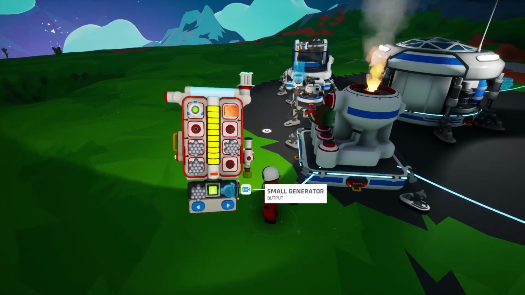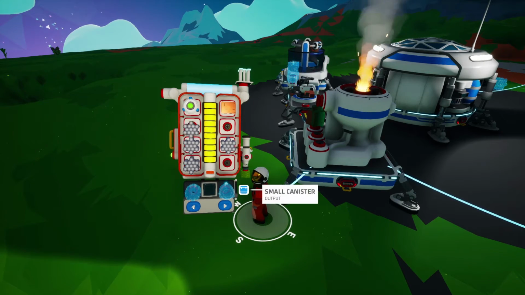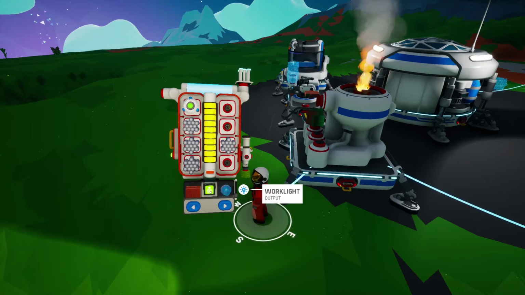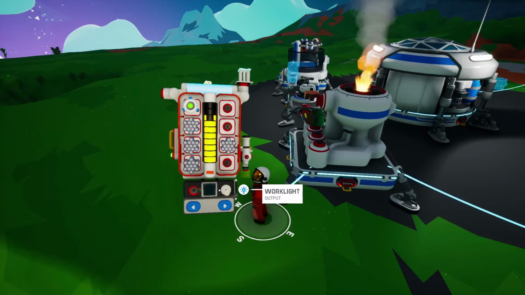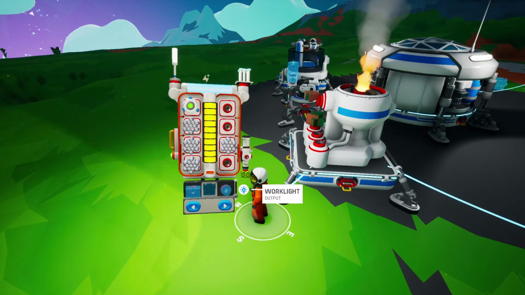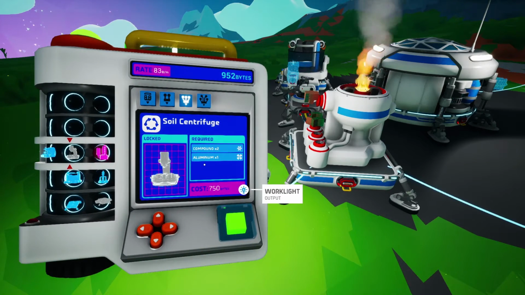We'll go into our backpack and see the backpack printer. And see if we can't find the light. Oh, this is going to be so much better. Ah, there we go. Now, the reason we're going to need the work light is the next thing I want to unlock is the soil centrifuge. That's going to be very helpful.